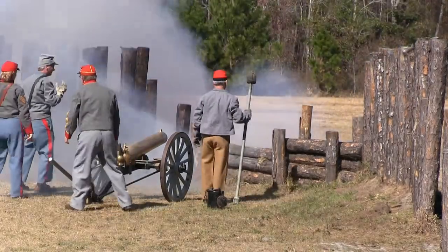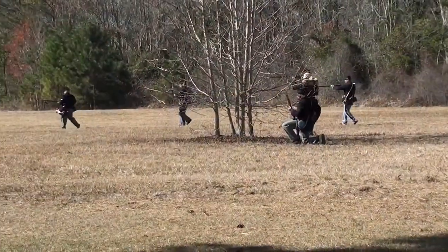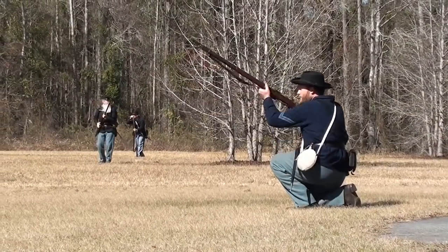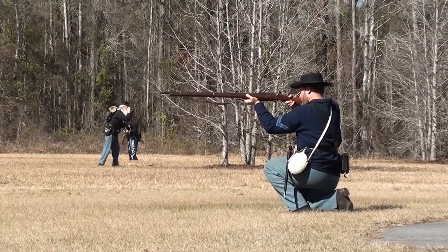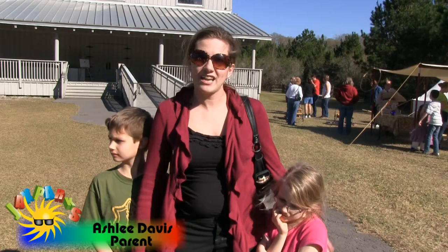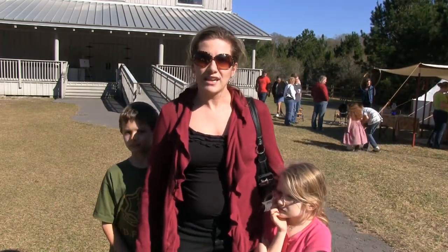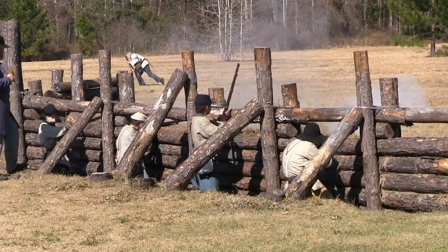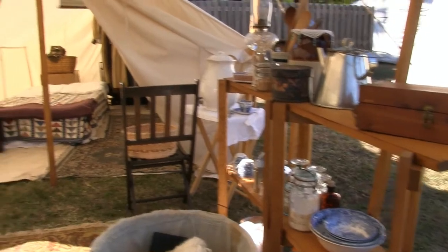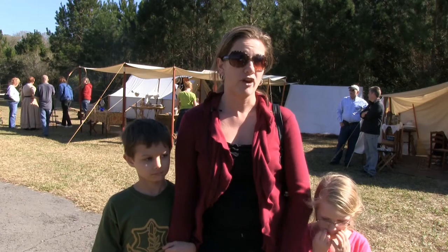Road to Olustee isn't only educational, but it's also about entertainment. Soldiers take the field to reenact the skirmish that happened here hundreds of years ago. Spectators like parent Ashley Davis and her children witness the war come to life right before their eyes. Ashley Davis says it's easier than sitting down and telling your children at home or in the classroom — it's an easier way for them to experience it and learn about it. It's important to see the different aspects of life then, and also of war, so we can appreciate what even men today on the field are doing for us.